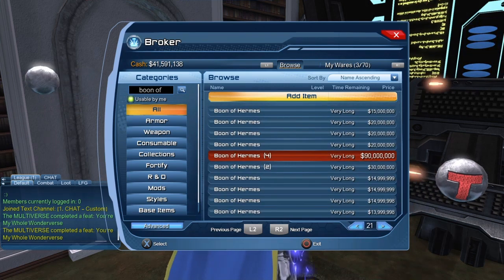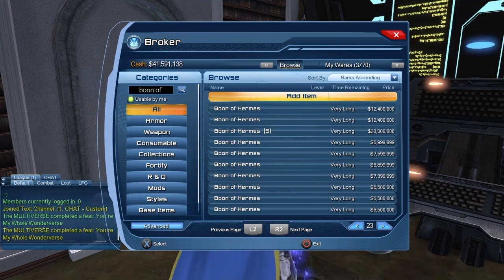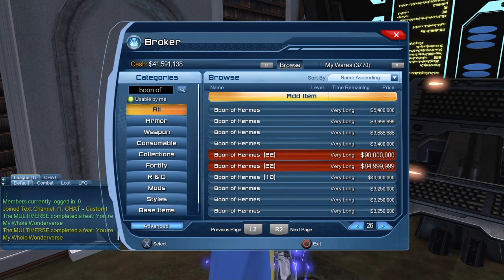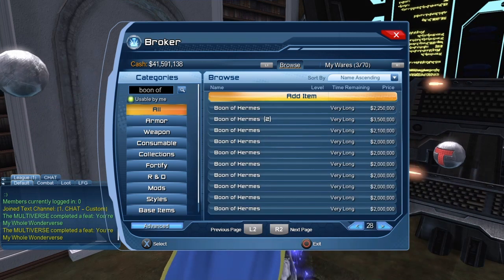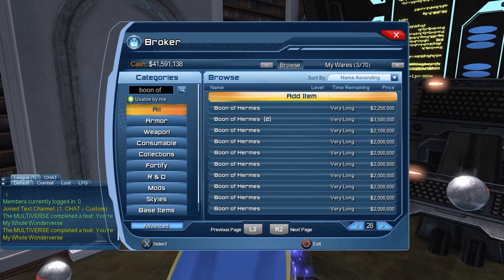And the boons of Hermes are even more expensive. I definitely would not purchase boons of Hermes from the broker. Actually, they're a bit cheaper than I remember. But still, 3.2 millions each, or 3 millions each. Actually, we can get some. Even at 2 million each, you have to remember that you need like 20 of them, so that means 40 millions.